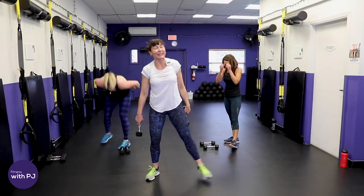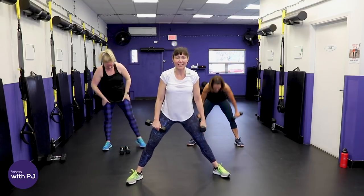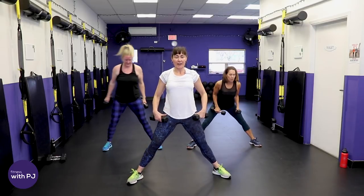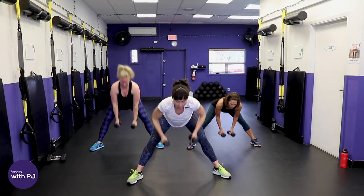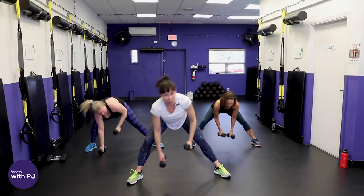Okay, this is it. The grand finale, last set, best smiley faces. Hip hinge here. Ready? And row. Side lunge. Press. Row.